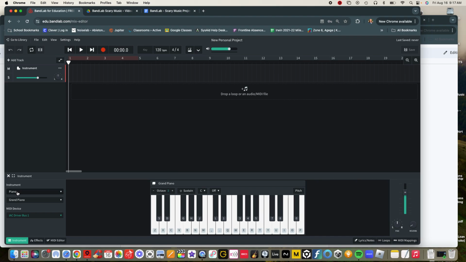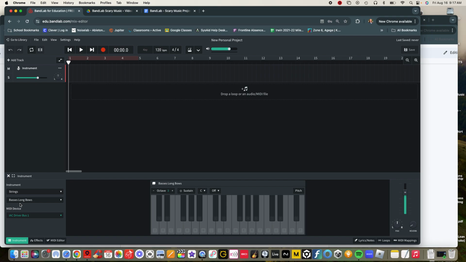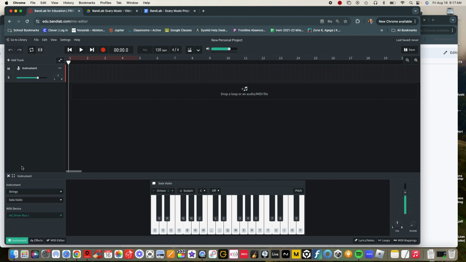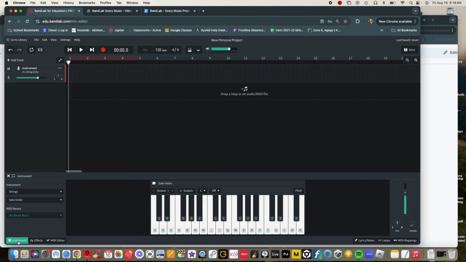We're going to go down to Instruments in the bottom left hand corner and click on Strings. Then the first one we're going to do is Violin, Solo Violin. You can always listen to what these sound like by clicking on the play button there. And then last but not least, I'm just going to skip ahead while we're selecting things and choose our effects. The effects I'm going to choose would be String Echo because it's strings. We want a nice scary echoey sound. Let's go back to the instrument page.